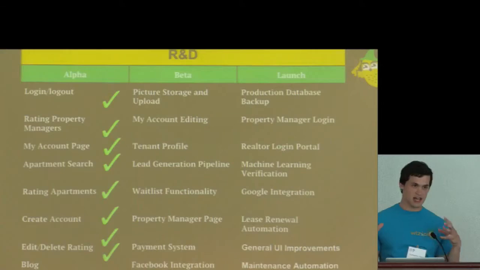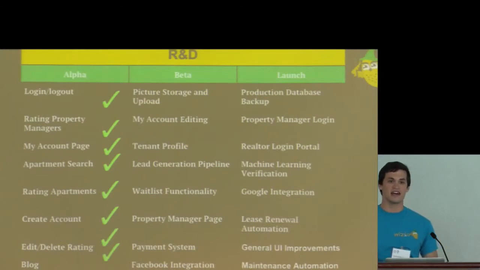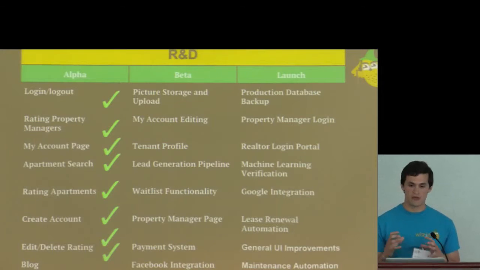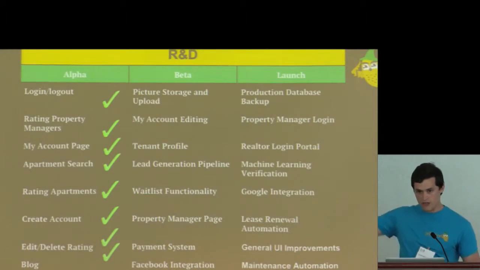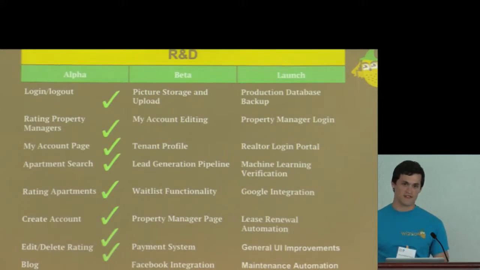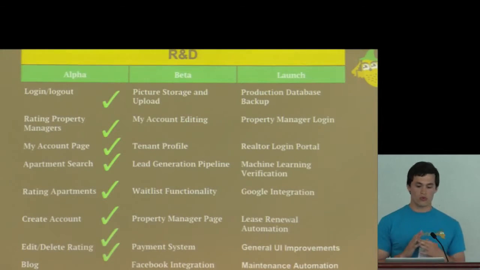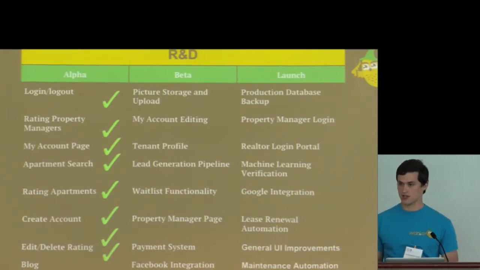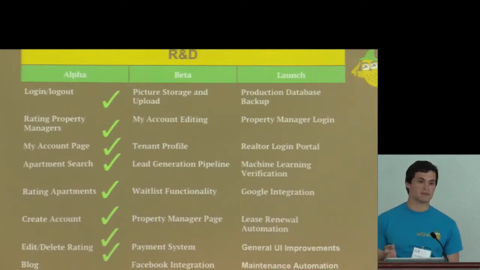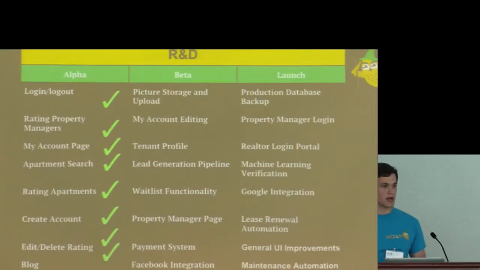So where is Wizio right now in production? Well, we have 4 developers and a business guy and a property manager on the team. We've currently gotten to this alpha stage where we're testing amongst our friends and family and immediate community to try to really refine our minimum viable product. Everything in the left column here has been already developed. We'd like to be in beta stage, so developing everything in the middle column here, by September 1st. And then launch by January 1st.